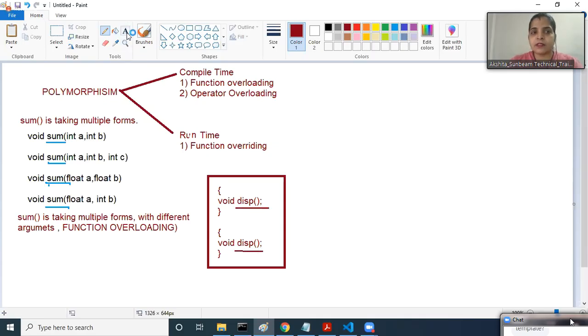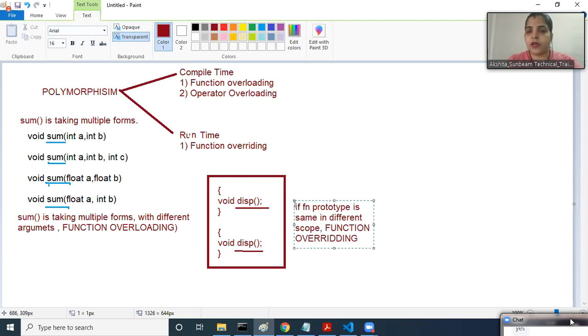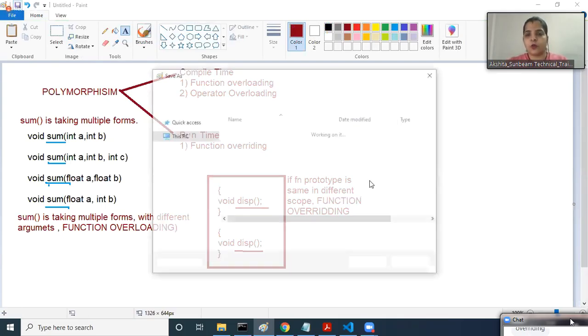Yes. Can I say the function signature is also the same? Yes. If the function prototype is the same in a different scope, then that is called function overriding. कैसे अचीव होता है हम बाद में देखेंगे, बट आपको एटलीस्ट डेफिनेशन पार्ट समझ में आना चाहिए. Have you understood the difference between function overloading and function overriding?